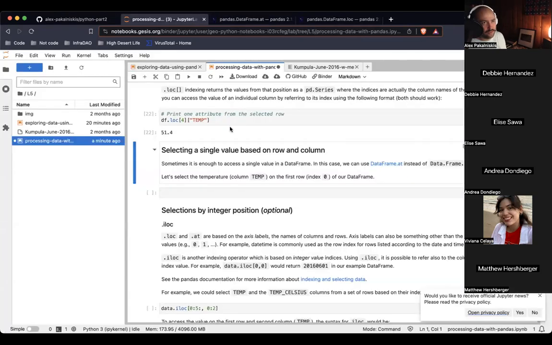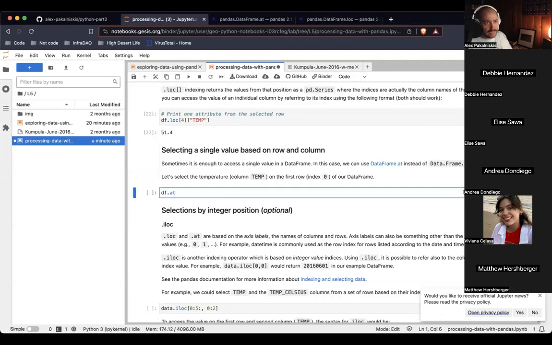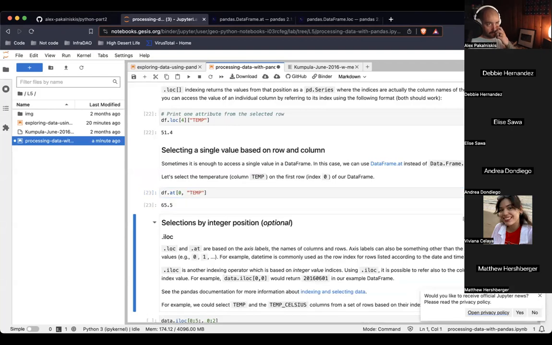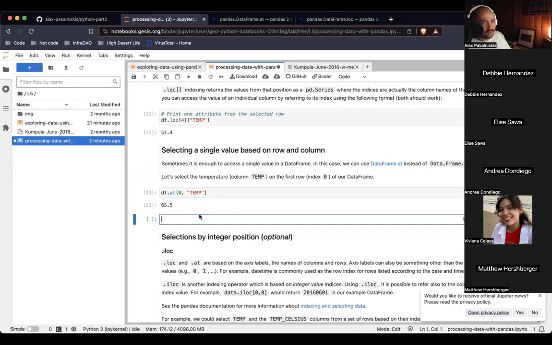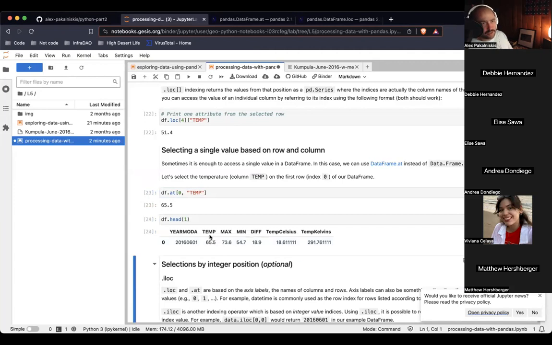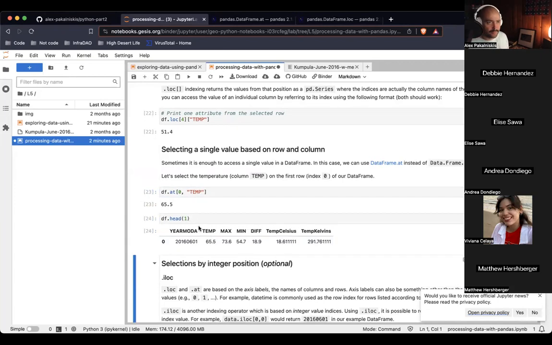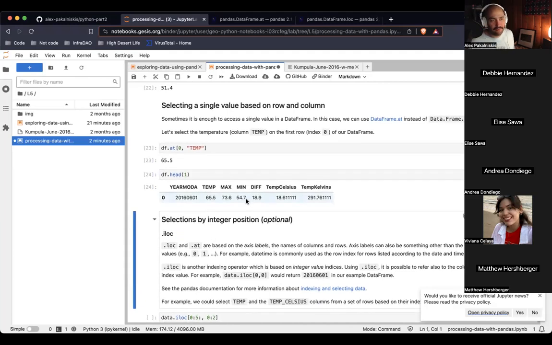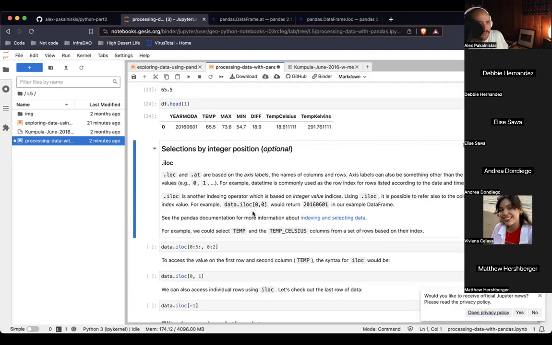So let's do df.at 0 temp. And so you can see that it's showing a value of 65.5. If we then return just the first row, you'll see that the temperature is 65.5. So we're just subsetting and filtering the data in different ways.